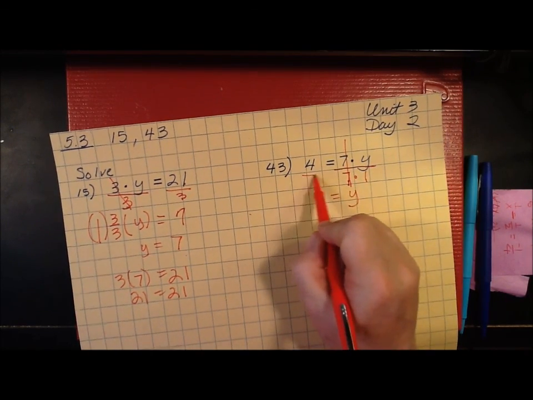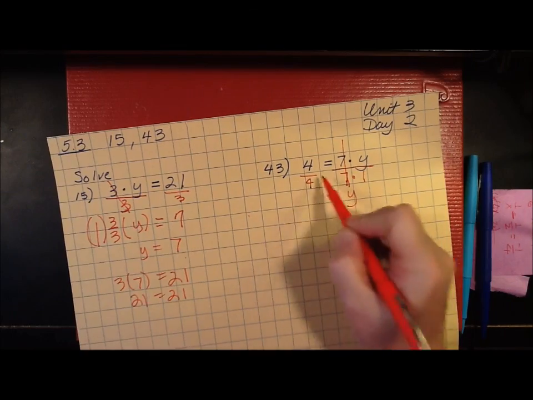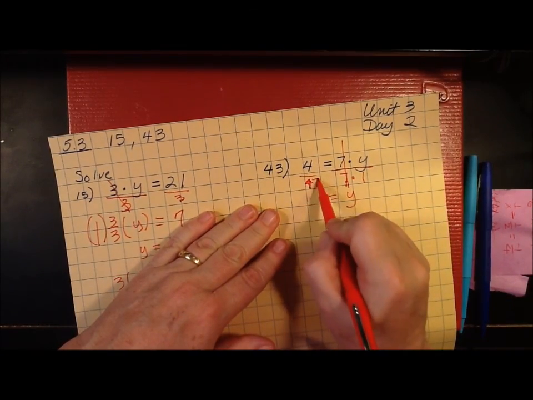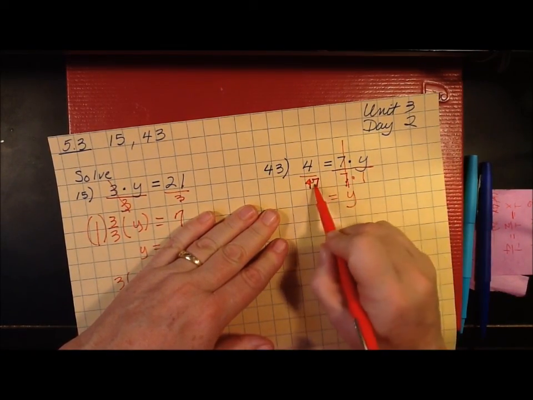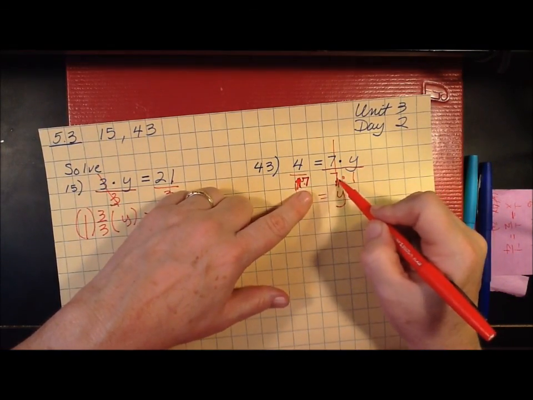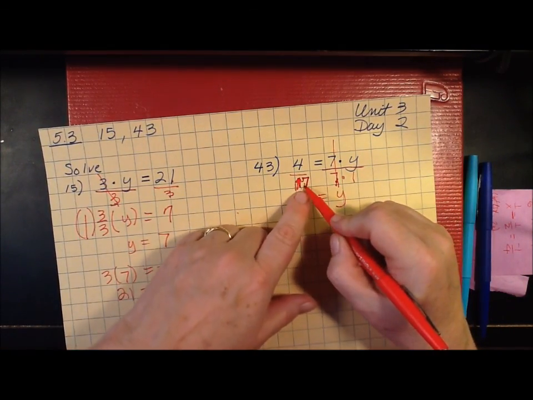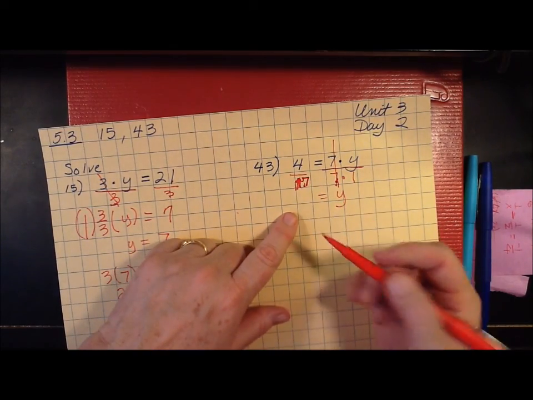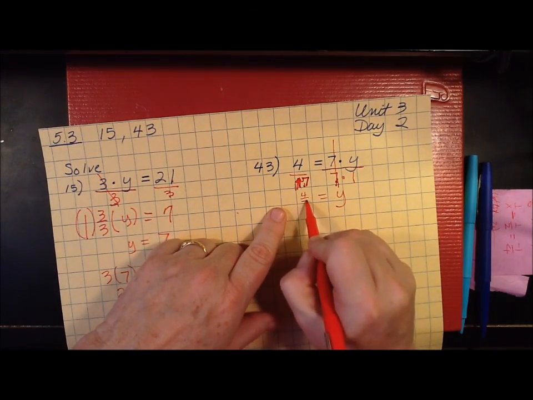What I do to one side, I have to do the other. Whoops! Be careful here. That's an easy mistake to do. I'm dividing by 7. And that's why I want you to be able to see what I did here, I did here.